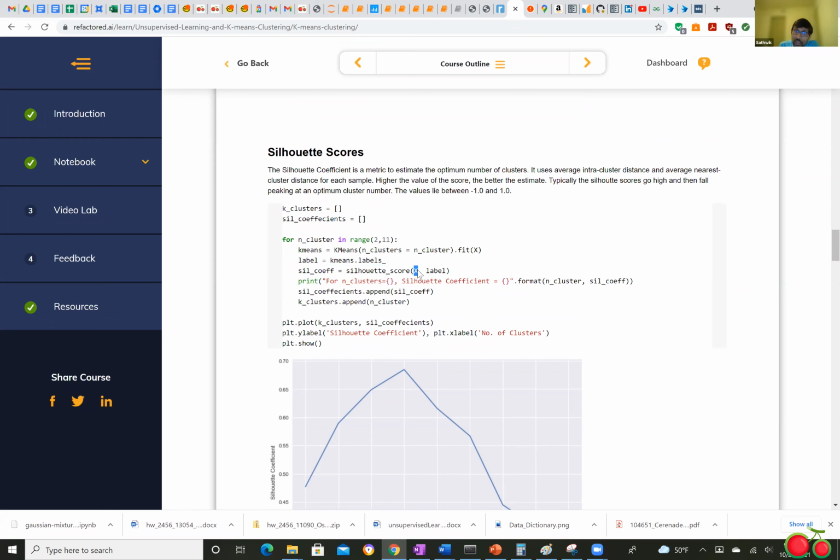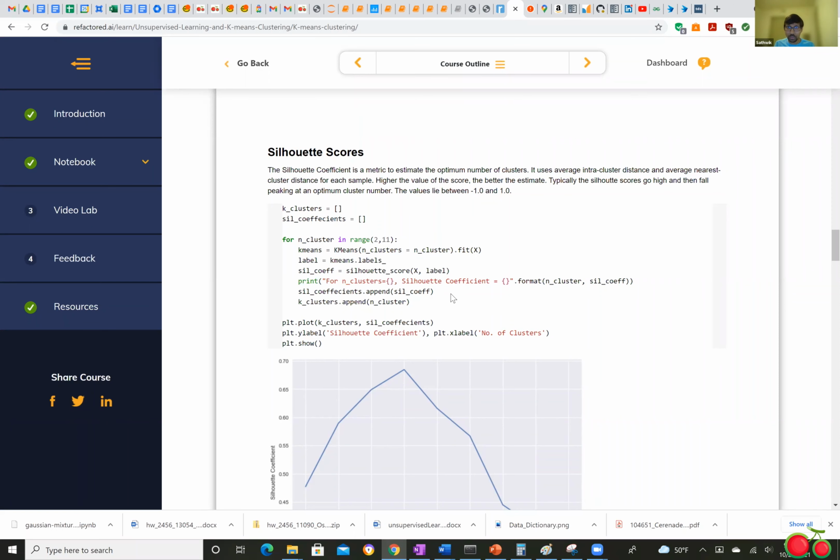So you are telling it, hey, this is my data set, and I'm assuming that for here, the number of labels is 2, because in my first iteration I'm assuming that the k value is 2. I'm trying to look for 2 clusters in my data set. And then I calculate the silhouette score for this data set with this many clusters.